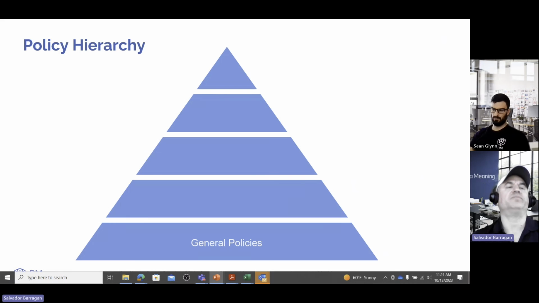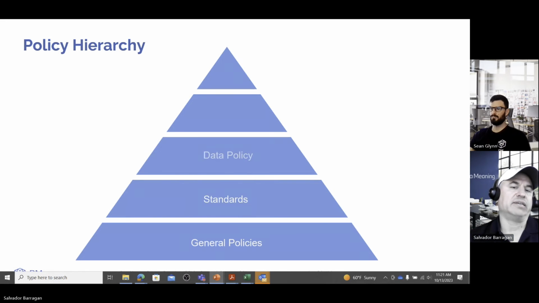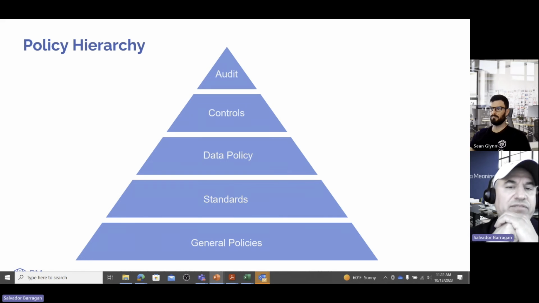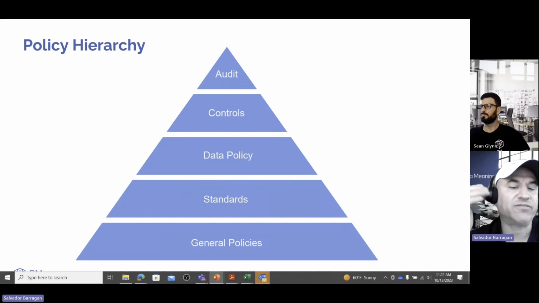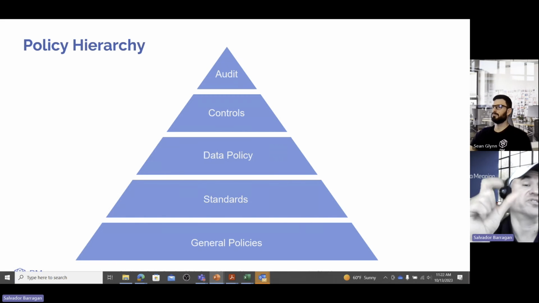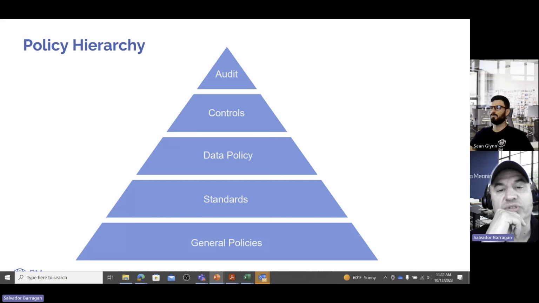So we talked a little bit about policies, how they address different areas. This is a policy hierarchy. In a policy hierarchy, we have the traditional triangle where we have five different sections. So we have our general policies, and when I talked earlier about how policies are at the highest level, this is what I was referring to. And then you have standards, and after standards, you may have policies that are very particular to a certain area. In this case, you have a data policy, but the data policy is always subordinate to the general policies and the standards of your organization. After which you have controls, and then audit. So controls are kind of like the rules of the policy, how each of the areas of the policy gets applied within, in this case, data.